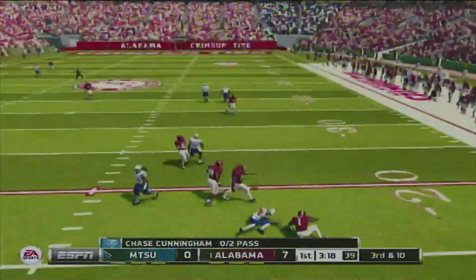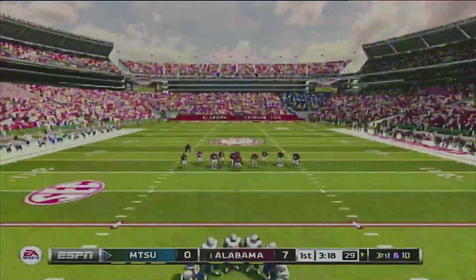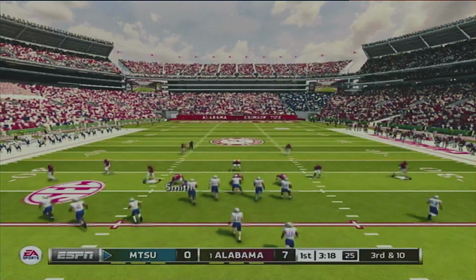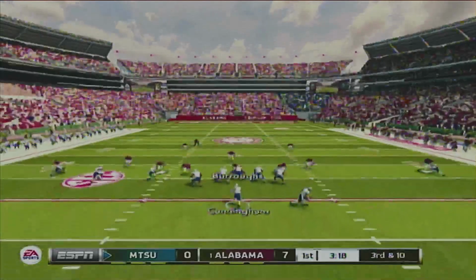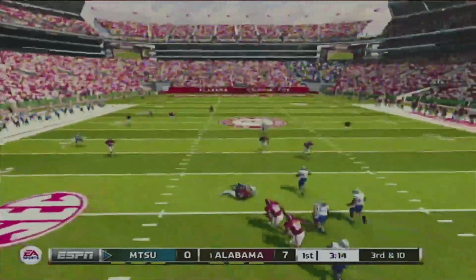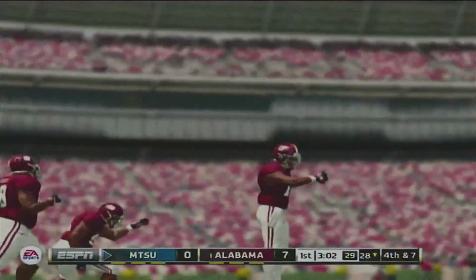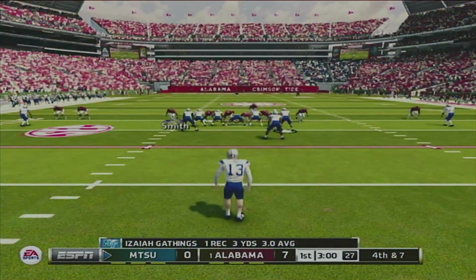To set up the screen, but dropped. Number 36 was the intended receiver on the play. That brings up 3rd and 10. Really one of the very tough places to play in college football, and it's no different today. Here's a throw. I don't think he got anything on that. Why in the world would the offense run a route short of the first down? That just baffles me every time I see that.